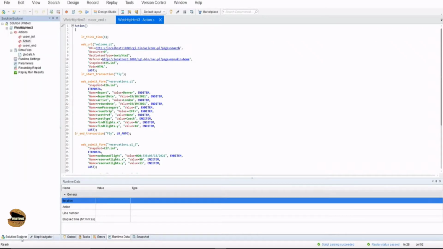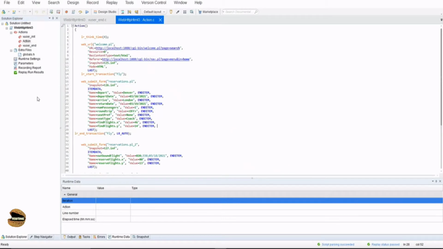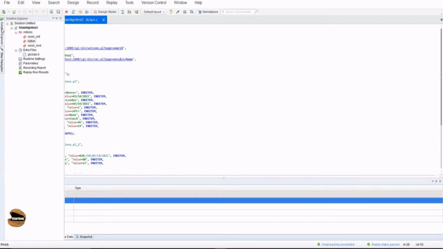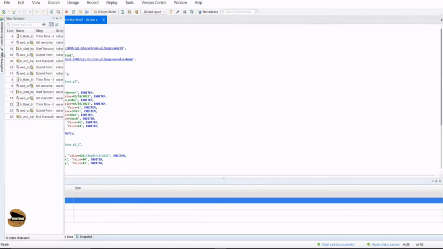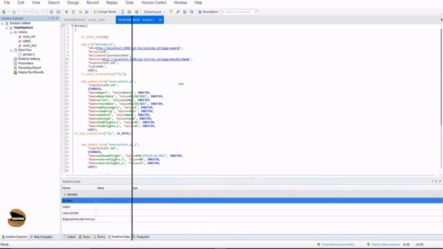Both the tabs are available on the left side. If you lose them by mistakenly closing this option, then you can always get them from the View button again. So you have Solution Explorer here and Step Navigator here. None of the windows are available just for one time. When you click on close here, you don't delete them, you just hide them. You can even unpin this from the task so that you can have a great view of the entire action, and you can just hover on this to see the details of the Step Navigator and Solution Explorer. So let's pin this so that we can talk about it and expand a little more.